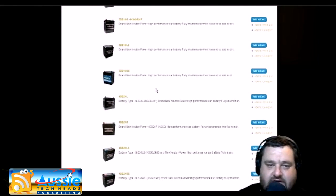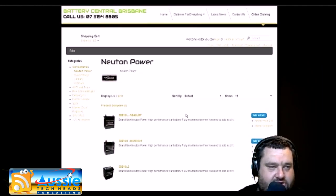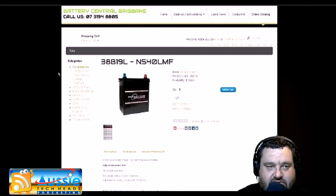I've actually got it set up now so you've got to create an account and log in before you can see the price. You can order things online, or reserve them to come in and pick them up in the shop. It's got all the details on items, pictures, use case scenarios, and built-in cross-referencing with searches. So it's a really good little program.